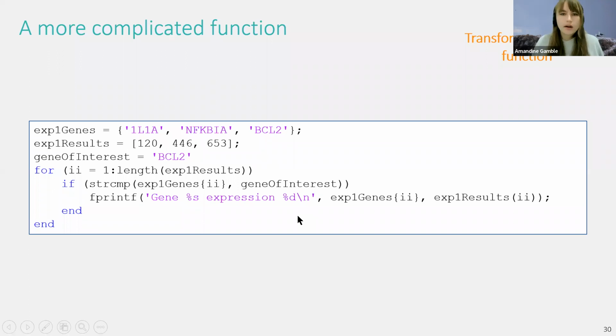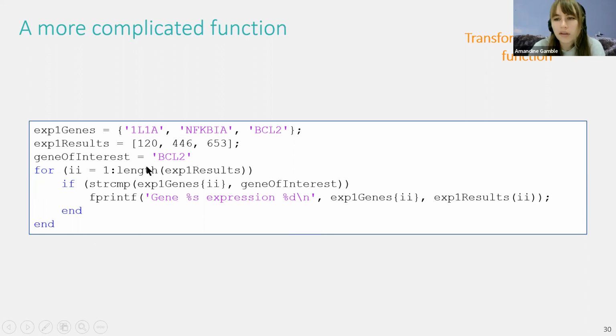Okay, so now we are going back to the script we wrote before that was looking for a gene of interest in a data set with gene names and levels of expression. Just to remind you the context, we had 3 genes with their 3 levels of expression. We're looking for the level of expression of this specific gene.